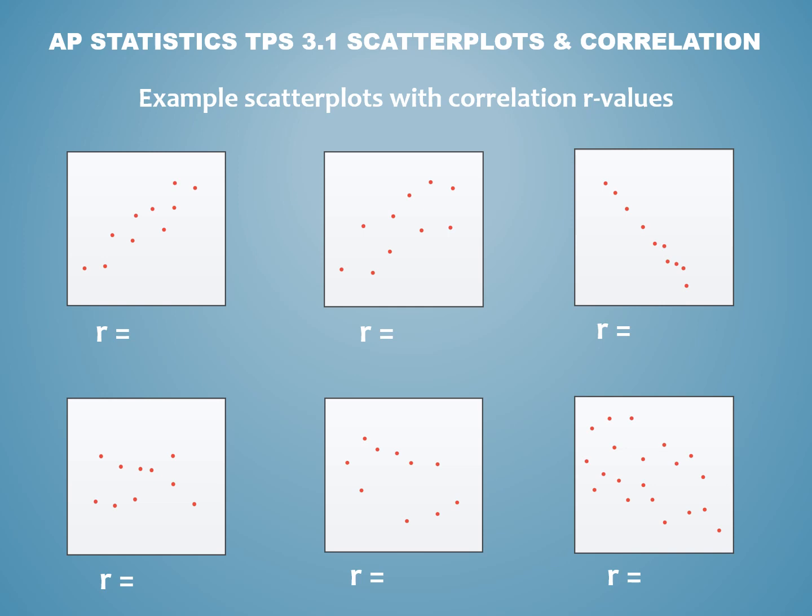All right, so let's look at this first one. Clearly it's positive, right? It's got a positive relationship as X goes up, Y goes up. Now there's no scales on these or anything like that. We're just kind of looking at it holistically here. So definitely positive, and actually that one is pretty strong. It's 0.9. So that is a fairly strong linear relationship. All right, the next one. So if that one's 0.9, this one ought to be a little weaker. That one ends up being positive, but 0.7.